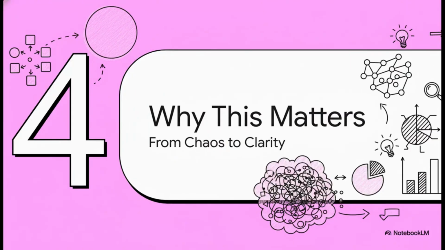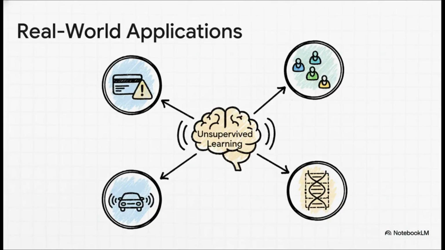So we have grouping and we have connecting, but why is this so revolutionary? Well, it's because these techniques let us transform messy, chaotic data into clear, actionable insights across pretty much any field you can imagine. And I mean, the real-world applications are literally everywhere. Think about it. Segmenting customers for targeted ads? That's clustering. Spotting unusual credit card charges to detect fraud? Yep, that's finding anomalies. It's used in genetics to group genes and find links to diseases. And it's a core piece of technology we see every single day, like in face recognition and even in self-driving cars.